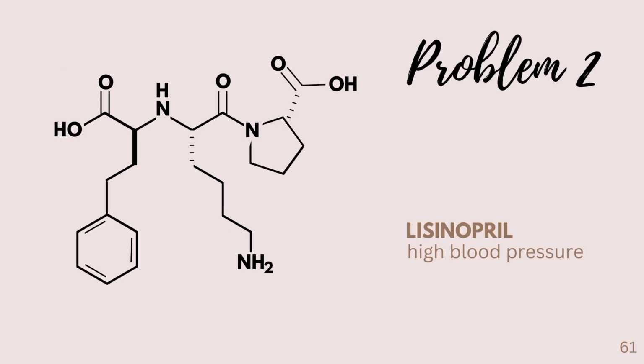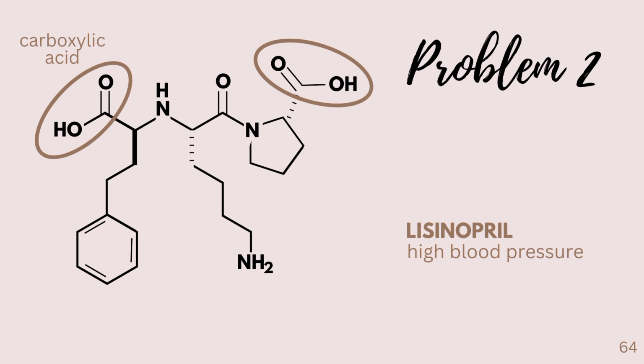Our second drug is a compound, lisinopril. This is a drug used to treat high blood pressure. Kaya sa left, we have an OH with a carbonyl. Ito ay isang carboxylic acid. If you notice on the upper right, there is another carboxylic acid. Kaya meron tayong dalawang carboxylic acid dito. We have a benzene ring. We have this NH2. There is an amine.